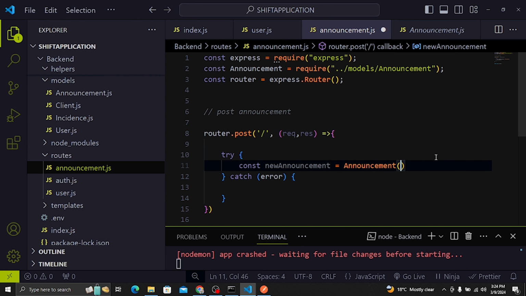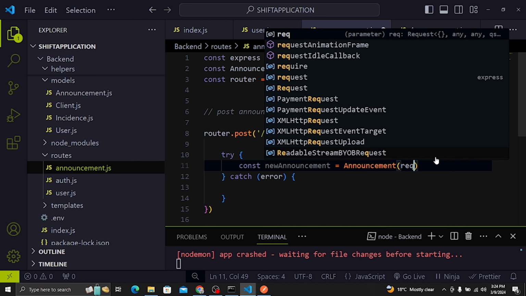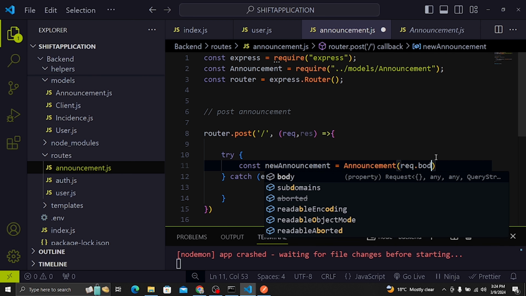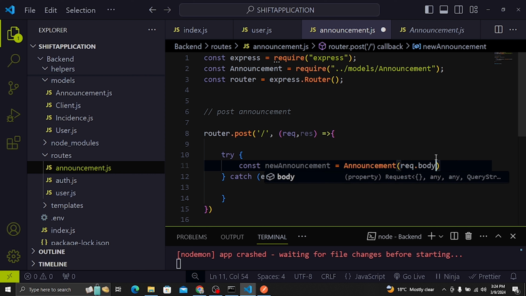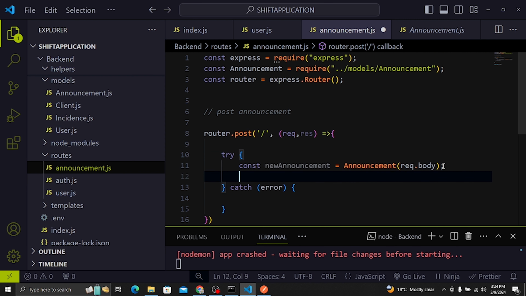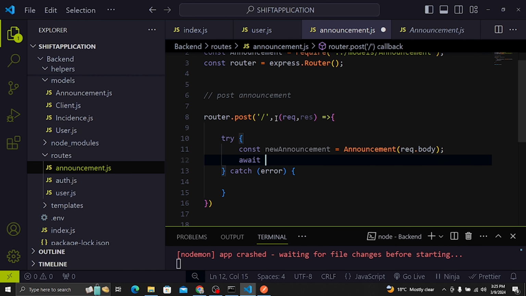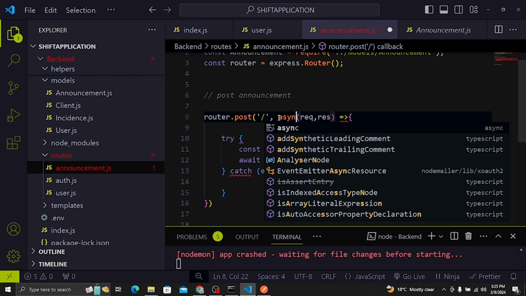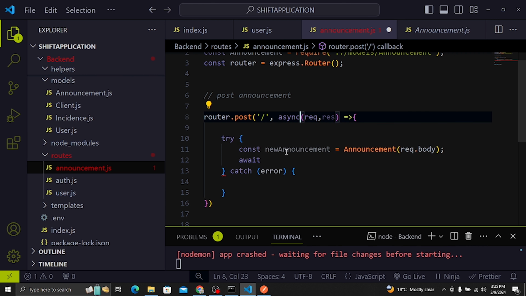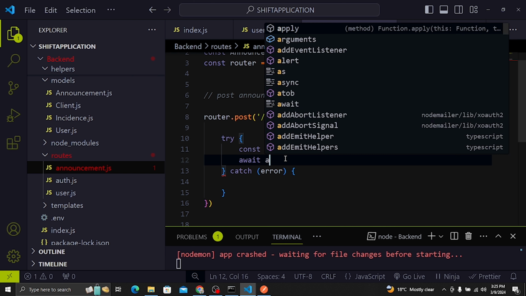Then here we can just add our information, request.body, because that is what we need. After this I'm going to say await, and because we have not added async, it will throw an error. So let's add async.